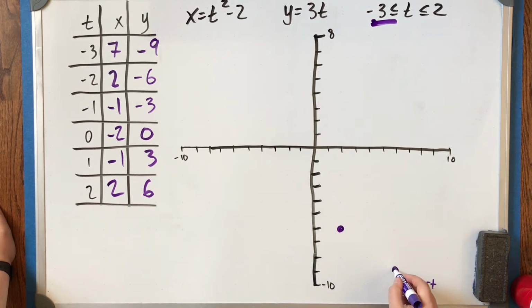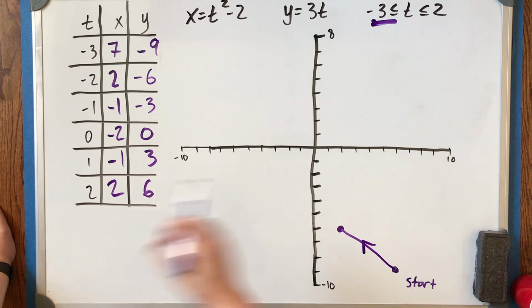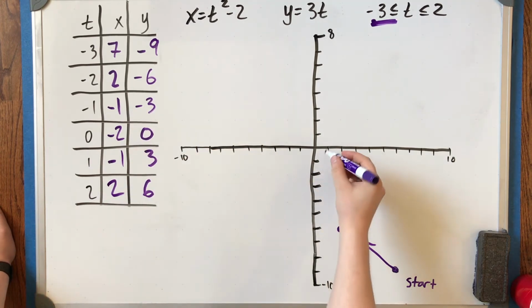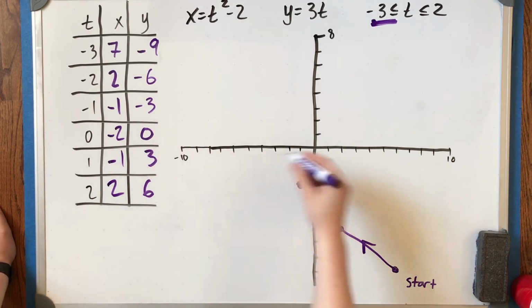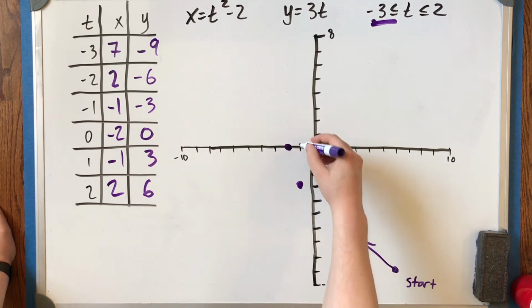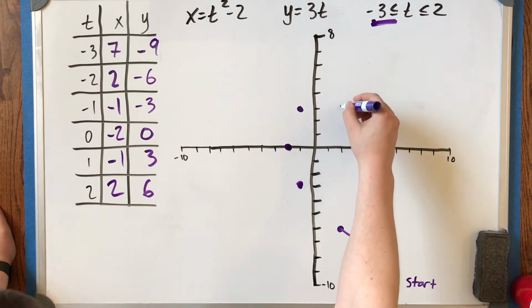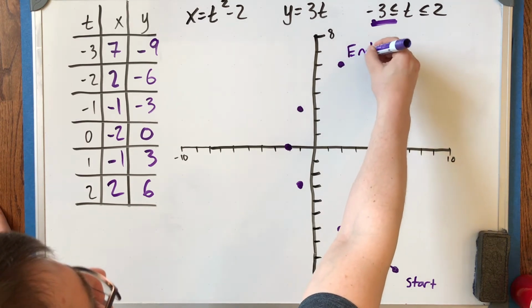Okay. And as I connect these, I'm going to put a little arrow right here to signify that if I start here, I'm moving in this direction. Okay. And the next point, I'll do -1 and then -3. So that's going to be right here. And I'm just going to plot a bunch of the points now before I keep attempting to connect them. And then 1, 2, 1, 2, 3, 4, 5, 6. Okay. And this is where I'm going to end.